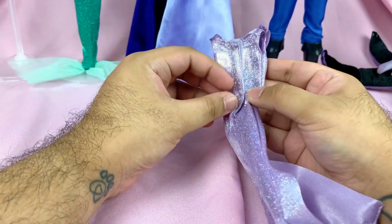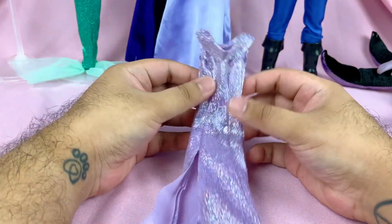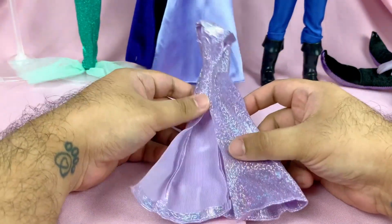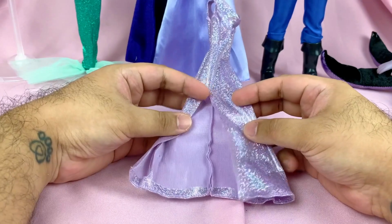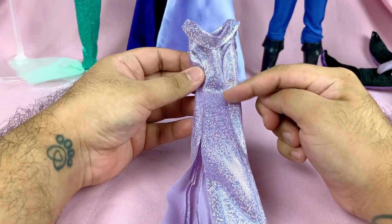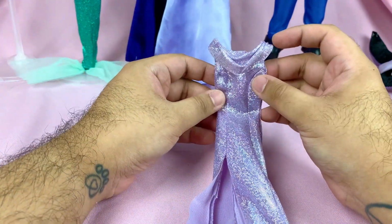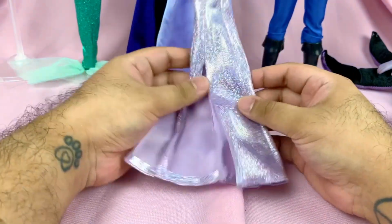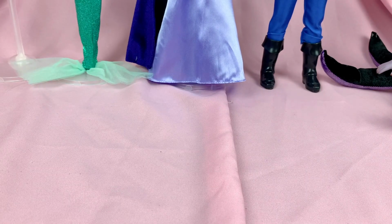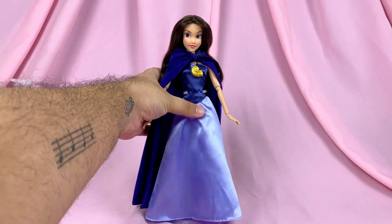And it's so much better here because the fabric that they used is this iridescent sparkly fabric. It doesn't flow or feel soft though. It does feel like stiffer playline material, but is made so well. I love the pattern of how it's structured. I love the slit, and I even love the little draped effect that it has on her chest. It's an additional piece that they put there, so it's a nice attention to detail. We'll try these on Ariel at the end of the video, but now let's move on to the dolls.